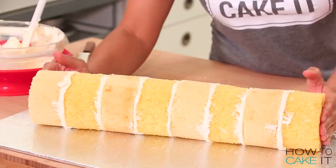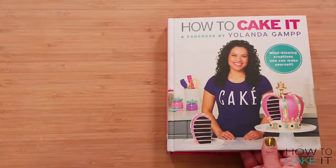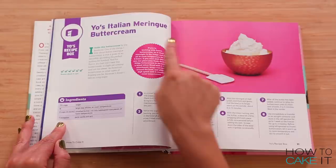A cornless cob. All of the recipes I used to make this cake are in my cake book. Vanilla cake is on page 24. Italian meringue buttercream is on page 30. And Sir Squeeze and his syrup are on page 34.